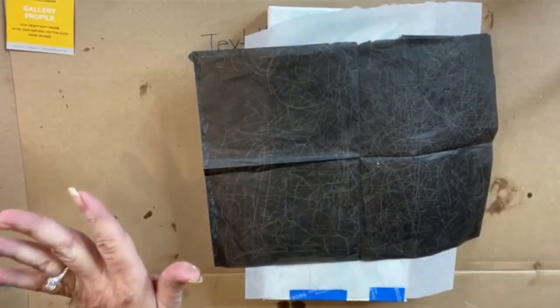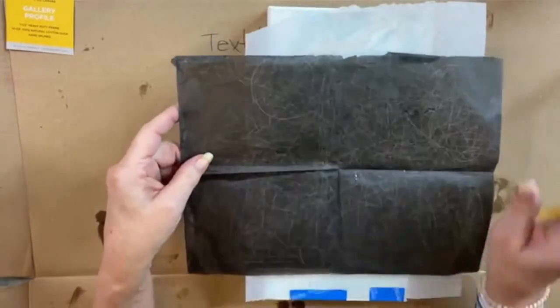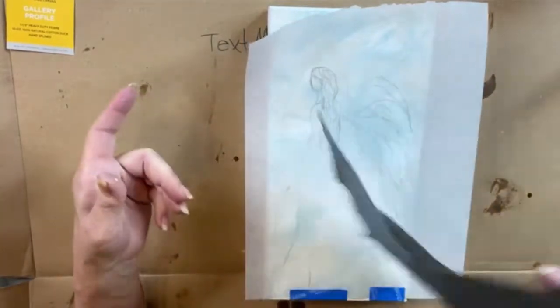So, I digress. You can also buy this kind, carbon paper, sorry. You can also buy it in the sewing department, they have this in different colors. It's called transfer paper.